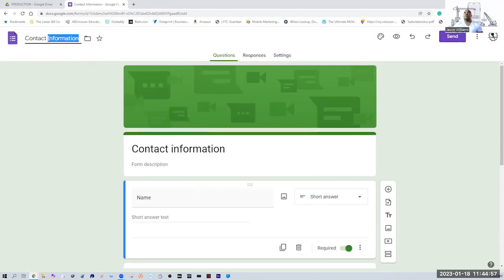I can also double click on what's called contact information, which is our contact form, and I can now retitle this. FLRONPT is what I named it. All right, and then boom, that's now my new name of my form. You'll notice that it updated immediately right here on the top of my screen.